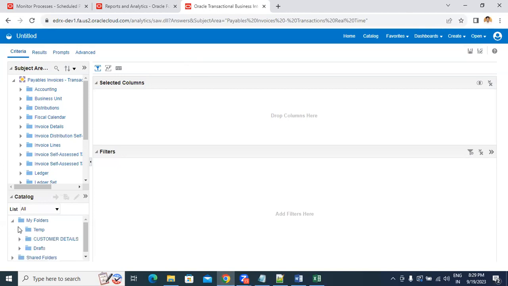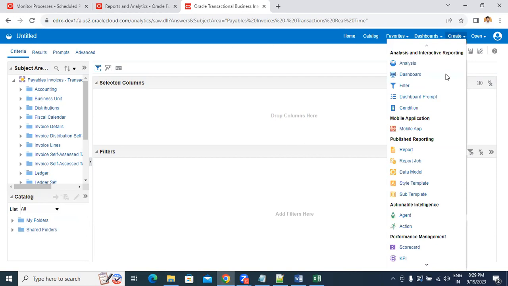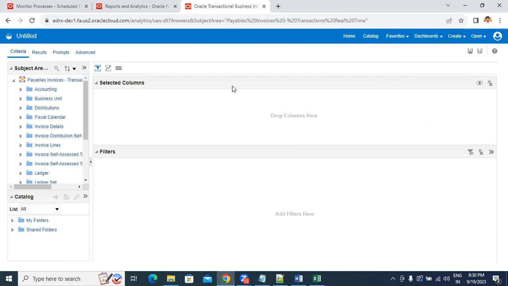Here, data from outside can also be obtained, like in my folder, customer details also. We can discuss this purpose later. We have some purposes there. BAP reports can also be attached here in the dashboard, not in this analysis report. We have a dashboard option, and in this dashboard we can attach BAP reports also, for output purposes. Okay, I'll show you.